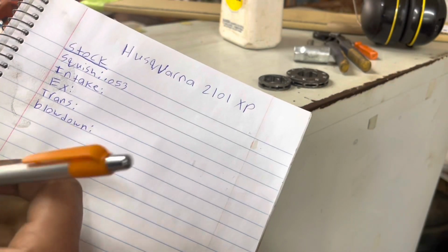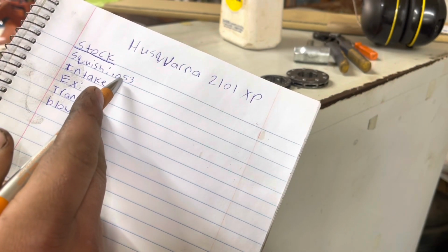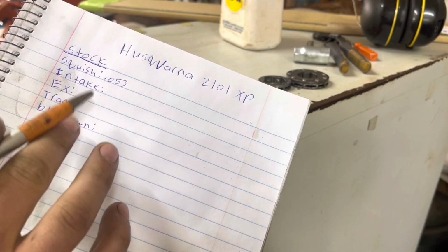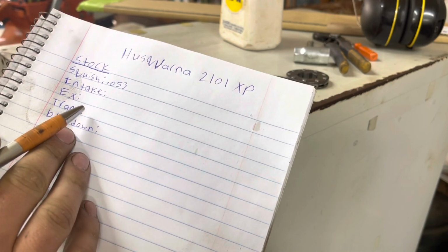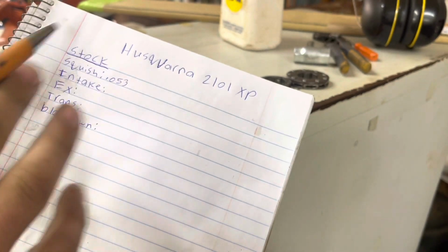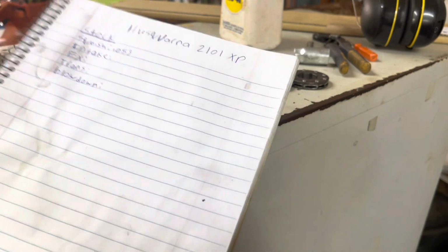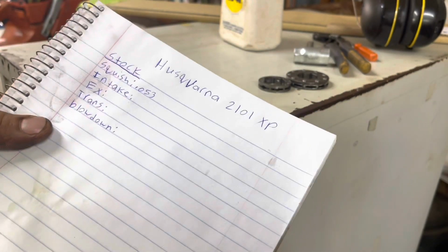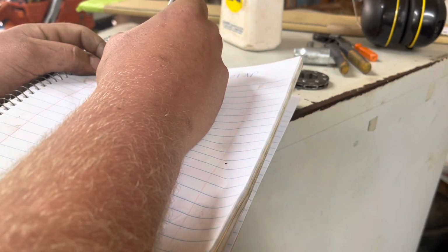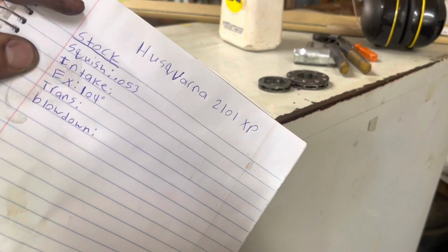Here's what we have so far. We went ahead and got the squish. It's not really big, at 53,000, 54,000. It's right in there somewhere. I have not scraped the carbon off the cylinder yet because I haven't taken it apart yet. But this is just without taking this thing apart at all, still with the base gasket, the way the saw came. We're at 53 thousandths on our squish right now. We're at about 104 on the exhaust.